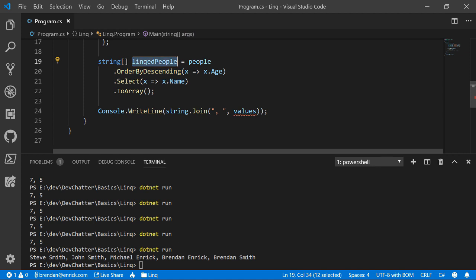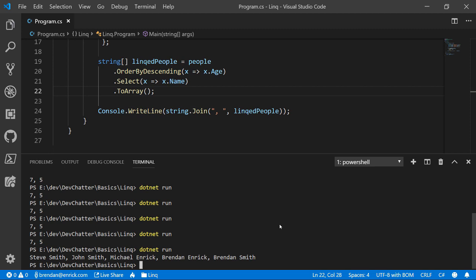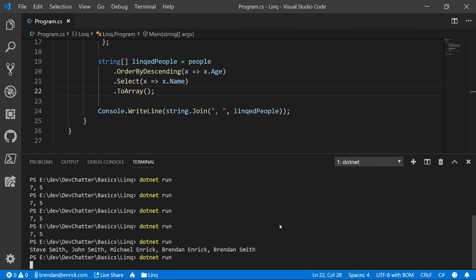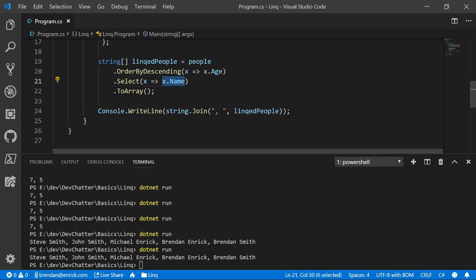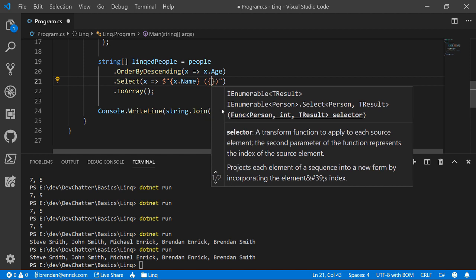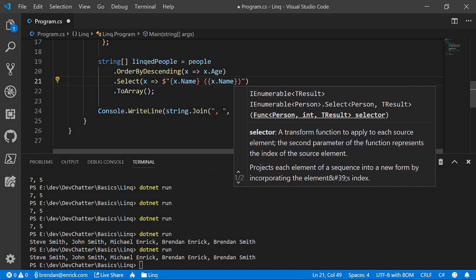Let's go ahead and take this value and put it in here again. And now when we run this, we should get the exact same result, but now when I show how to do this, it should be a little clearer what's going on. I'm going to write this as string interpolation. If you haven't seen this in C#, this essentially is a string, and we're going to put variables inside the string, so it's going to create it. So this is a string, which we're going to put the full name in, and then after that, we're going to add in another property from that object.